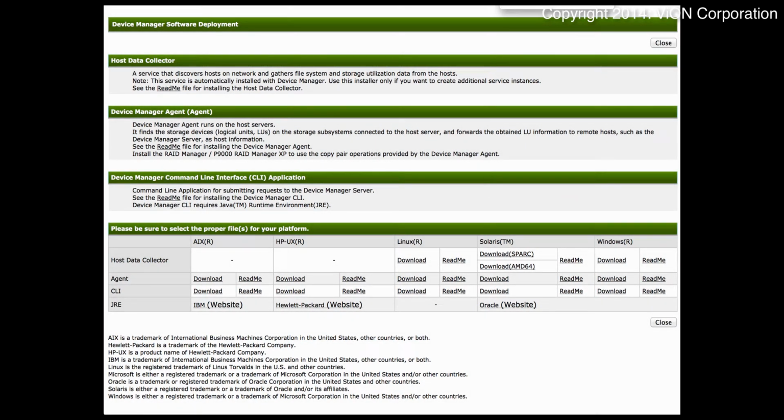Now this is nice because once you get HCS running, you can provision these agents pretty quickly by giving your system administrators access to HCS temporarily. They can go click the download button and they can just download and install the agents themselves on that particular server, so you don't have to take a distribution CD somewhere or host a file for them. It's already hosted for them, you just need to point them to the right place. So that's a pretty handy option.